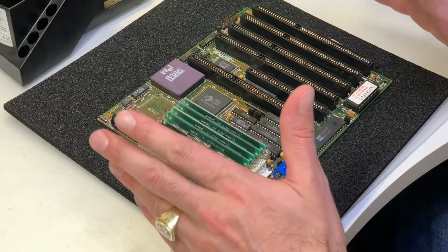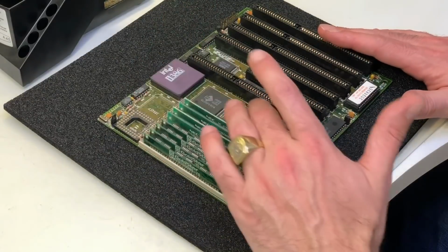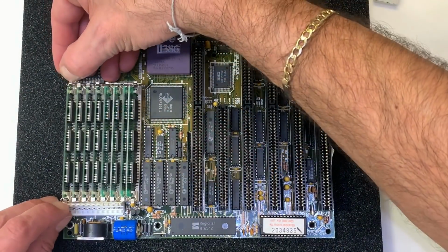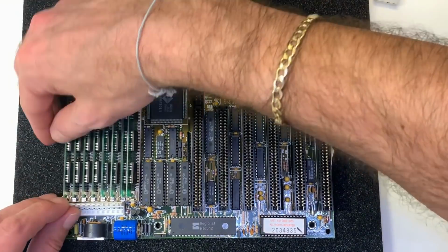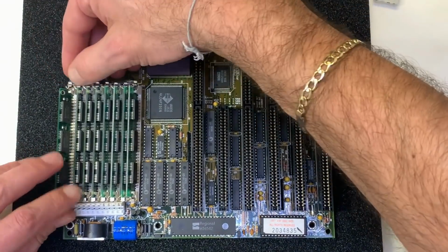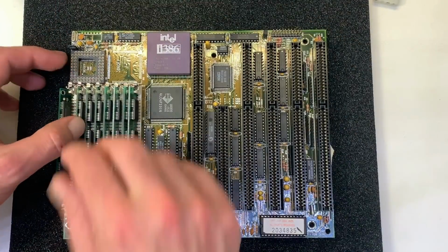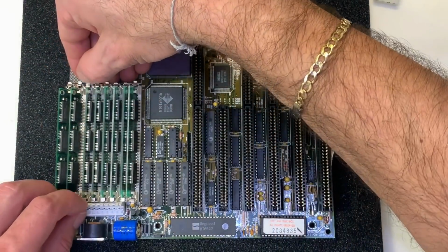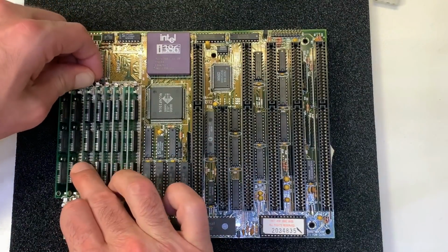Of course, before we start with anything, we are going to remove all the RAM, the CPU and the SD memory from the board to avoid any damages. So, okay, first. What the heck? Actually, 8 RAMs, nicely populated. I think this RAM was never removed in the last 30 years.